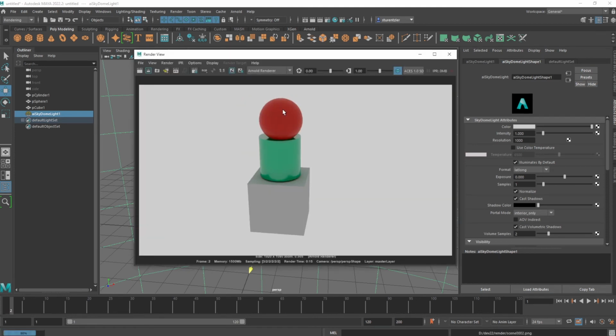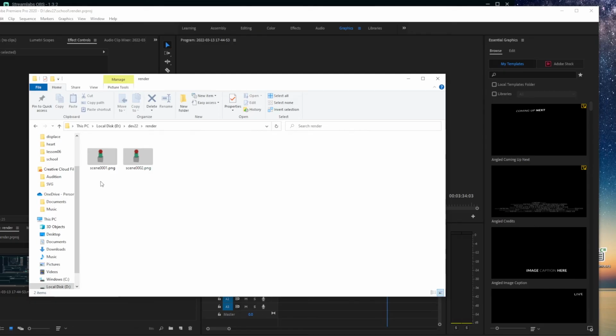When it's all done, we don't need Maya open anymore. Let's just jump to that folder. Now you can see the 2 images, the first image and the second image. The only reason we did this method was just in case the render buffer has some bad user interface stuck on it by Maya, or some glitch happened in the video card, or whatever reason there was garbage pixels when you render just a single frame.